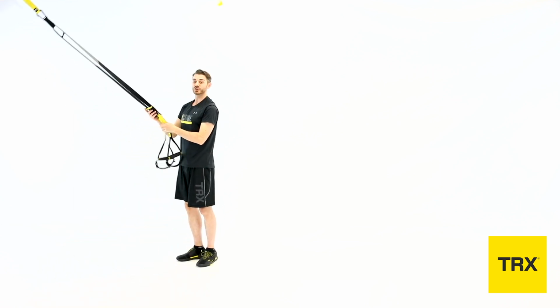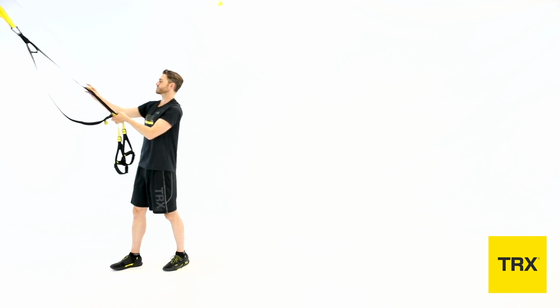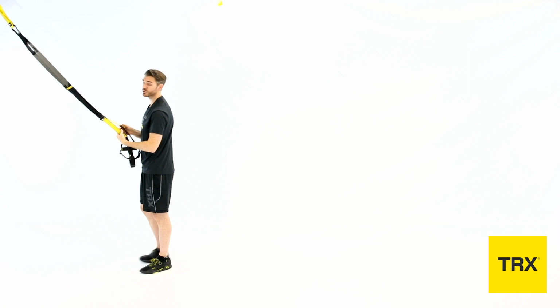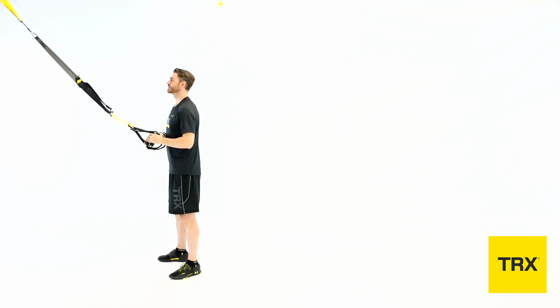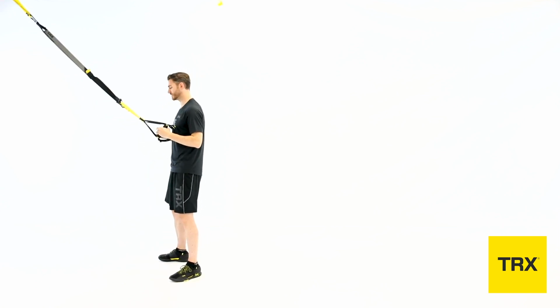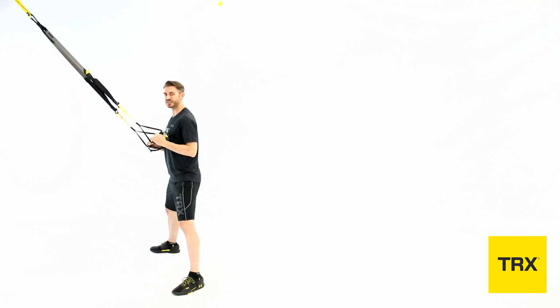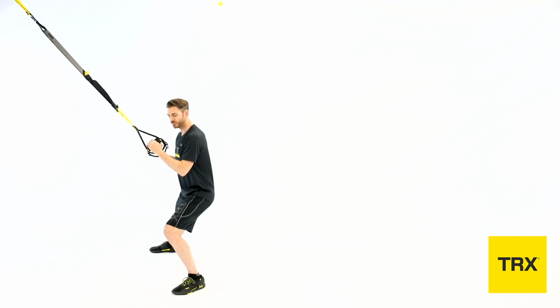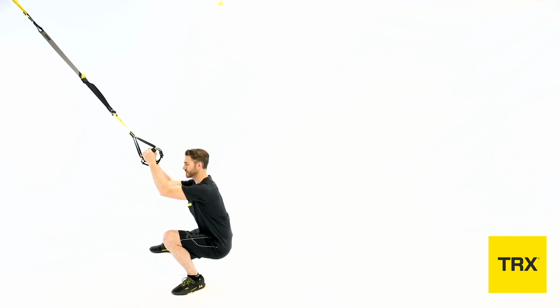Now the last one that we're going to have a look at is the TRX side-to-side Cossack stretch. So I'm just going to bring the straps up to that mid-length again. You do have the option of keeping them fully lengthened at this position, because again it could help some people keep into a nice low position. So I'm going to take the feet fairly wide here. Now the goal here is to lower your hip over towards one of your heels into a nice deep position.